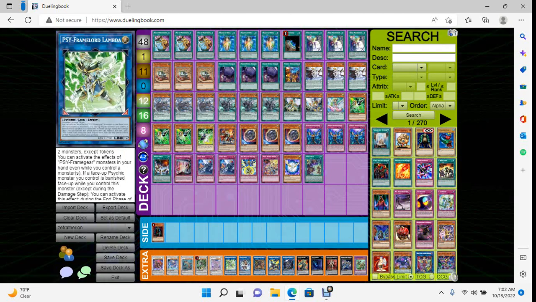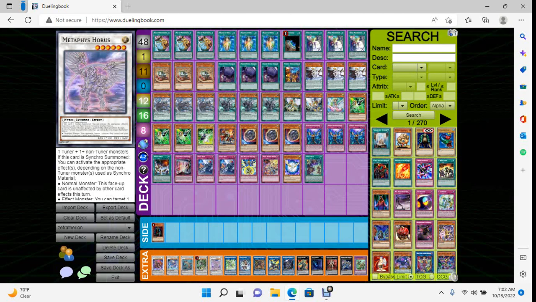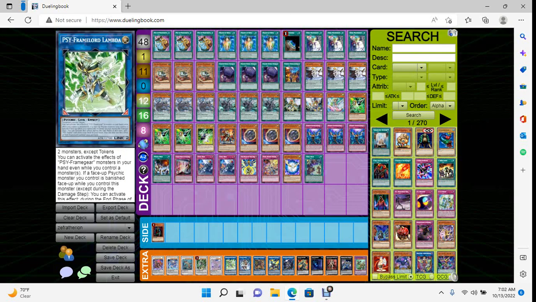I like the Omega Lambda Gamma package in Zephra. I always play these cards. Metaphys Horus is so insane with Oracle. It's just broke. You can chain block this card. You take your opponent's monsters, summon Dampier, just clear fields the long way.